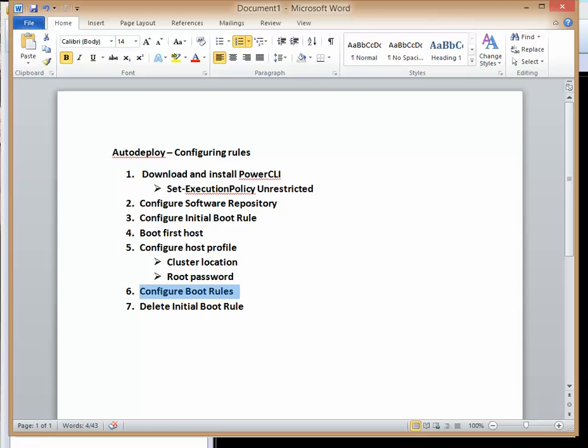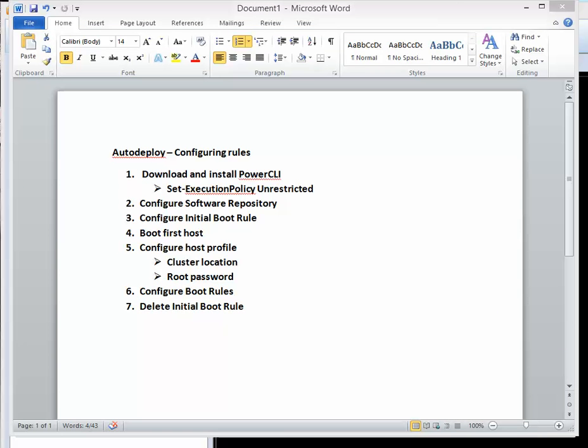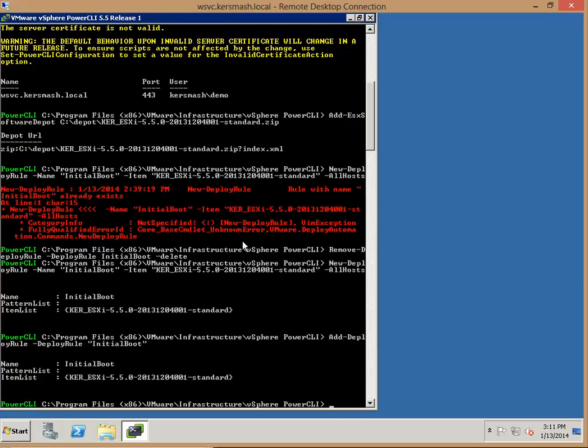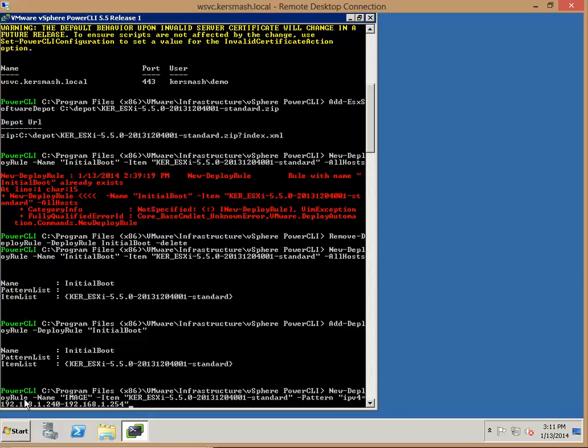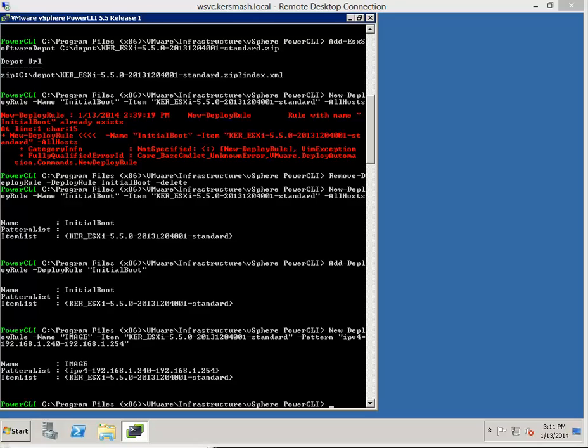Okay, so we're back to configuring our boot rules. We're going to create 3 different rules. First one is going to be image, just determining which image that we're going to boot from. Now, because we're in a lab, we only have the one image. They're all going to use this one.